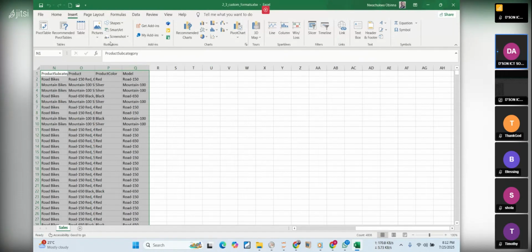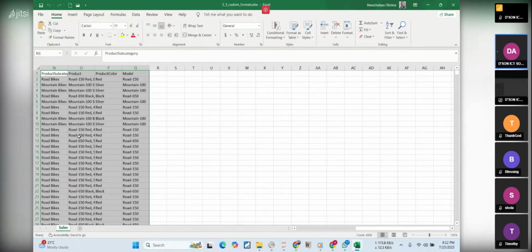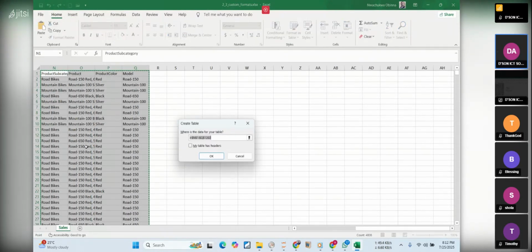But if I don't want to go through the insert tab, after doing that I can just press Control T. It will tell me where the data for my table is. I've selected it already. In case you did not select it, you can still click on this arrow pointing up and then go ahead to do your selection. If you are done, click enter.